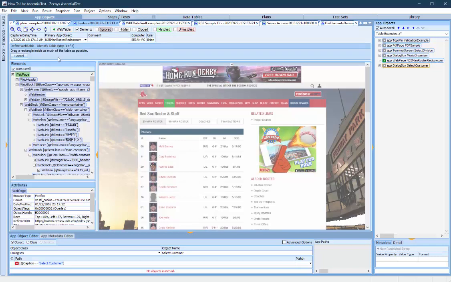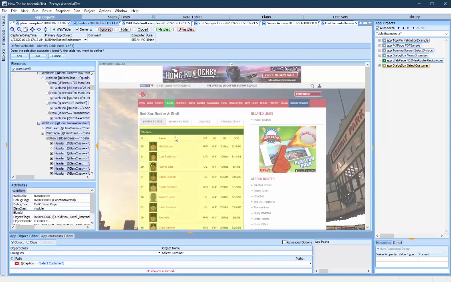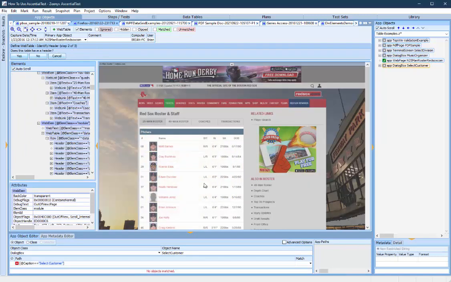The wizard then has a dialog with me, the user. It's asking me to drag a rectangle in as much of the table as possible. So I'll drag a rectangle. And then it asks me to confirm that it identified the table. And it has. Does this table have a header? Yes, it does.